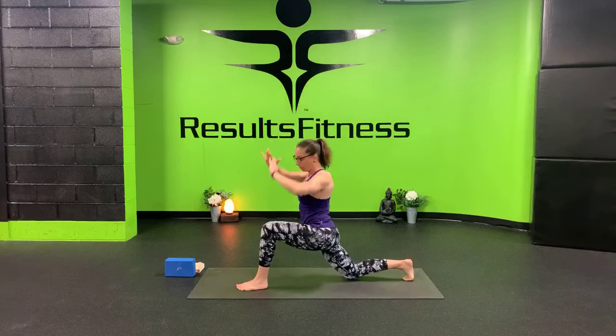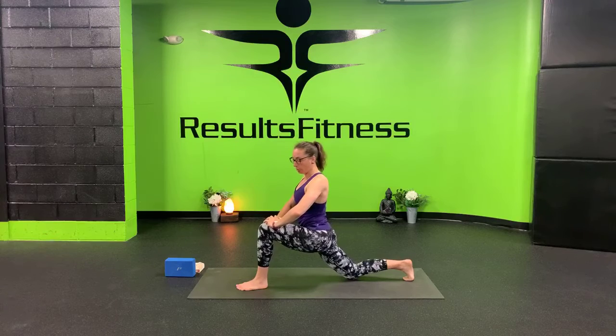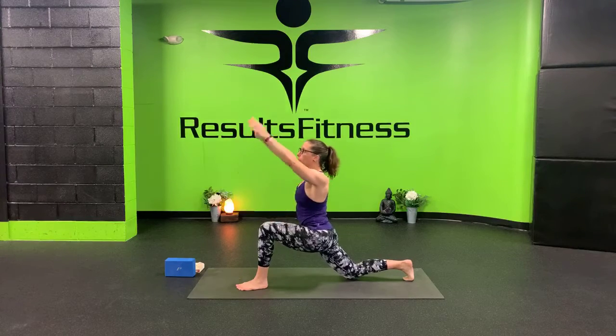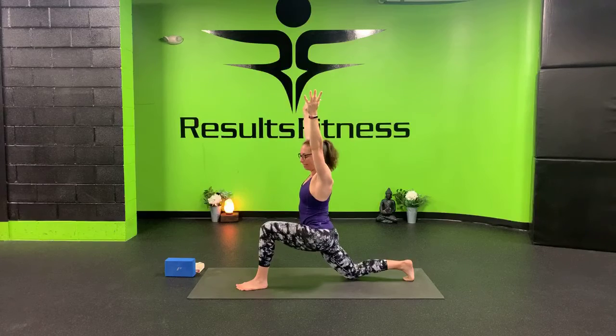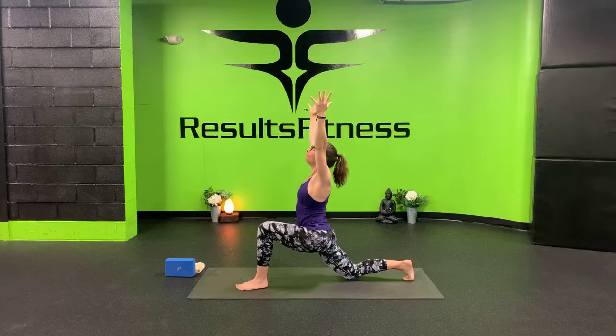You can be here, or you can have your hands on your front knee. Either way is fine. Just make sure you're pushing your hips down and forward, and you're pulling up and out with your upper body. Soften your shoulders away from your ears. Taking a nice deep breath in, and a long breath out. Breathing in, breathing out. Take another deep breath in.